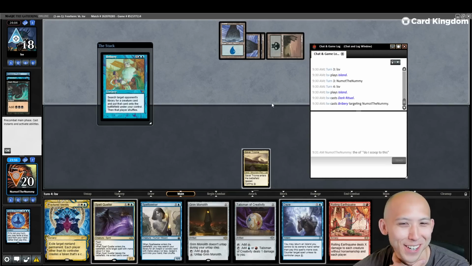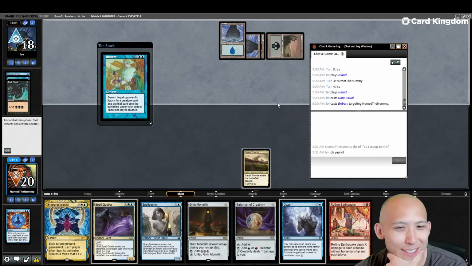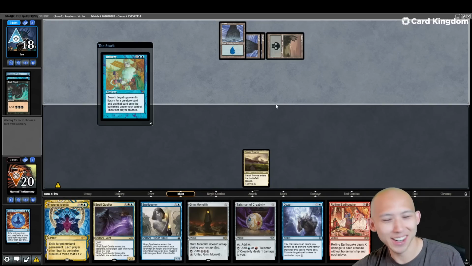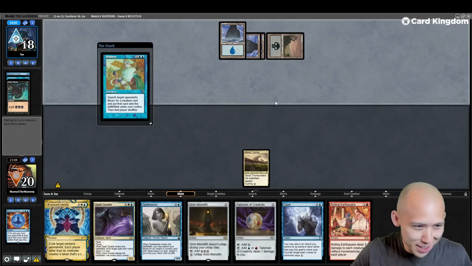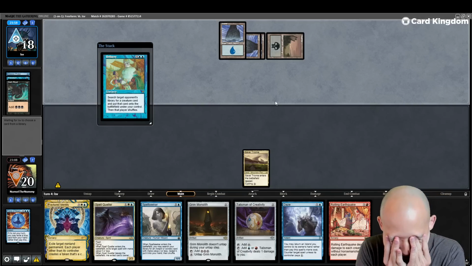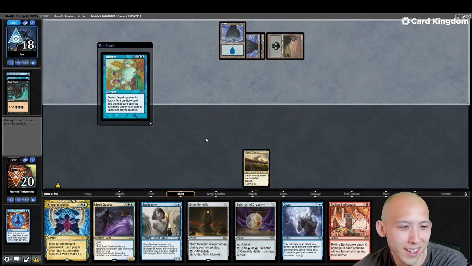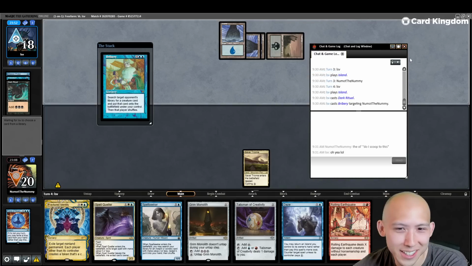I mean, I don't think it really matters if I give him a bunch of info here. All right. Inferno Titan it is. I'm going to take 3. I'm going to go to 17. I need to draw a land and then another land. So we have outs. It's not looking great.